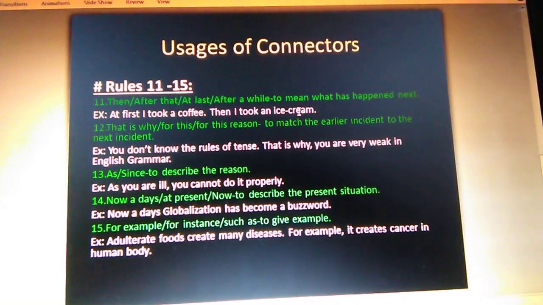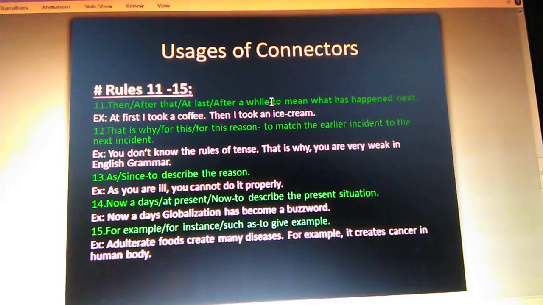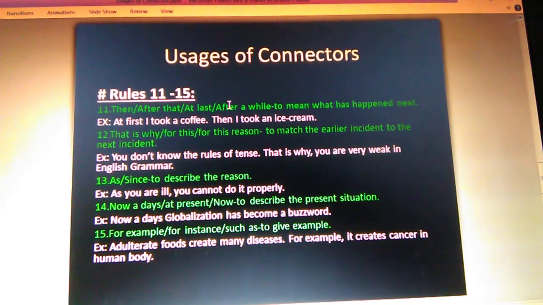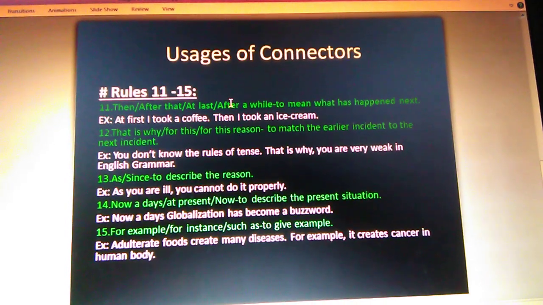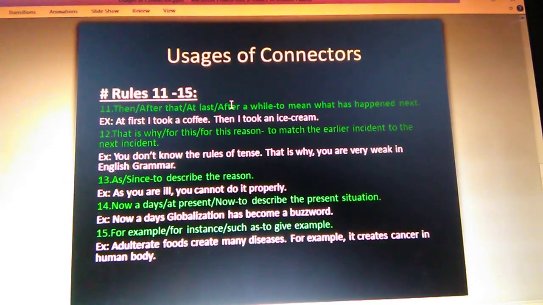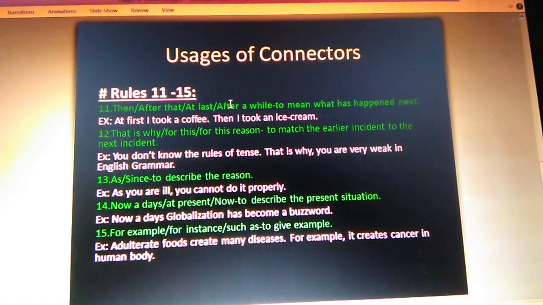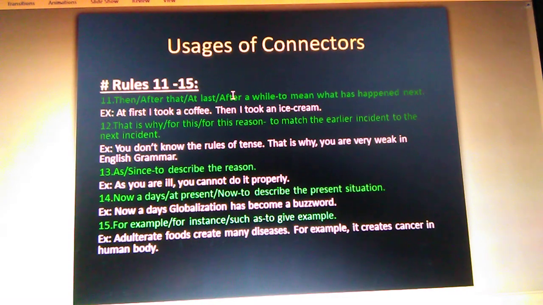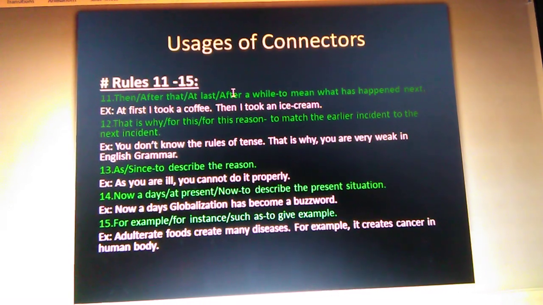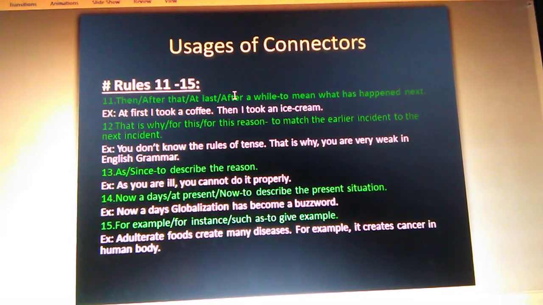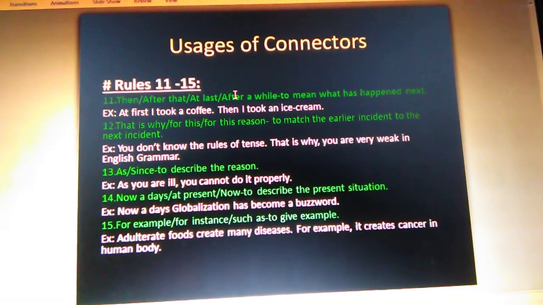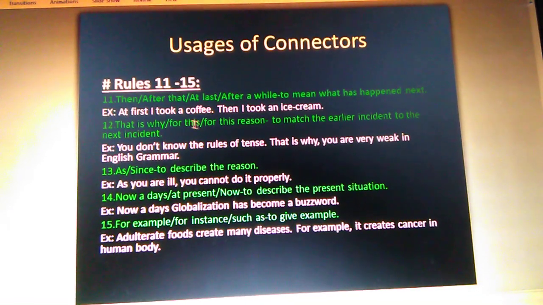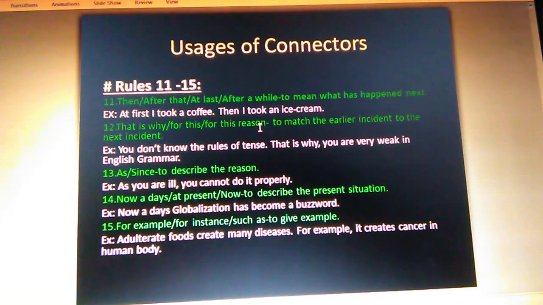Okay, for indicating that, these connectors are used. That means all of these connectors are synonymous. You can use any of them in the exam. If your answer and your friend's answer differ in the exam, that is not the matter. If it is synonymous, then you will get the mark. No need to be worried.